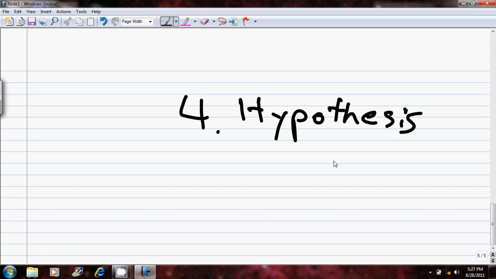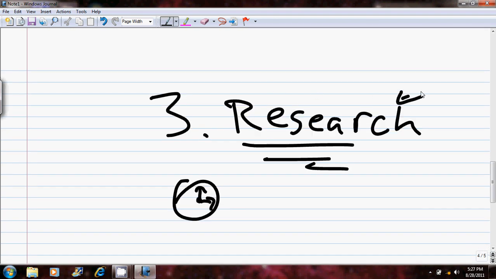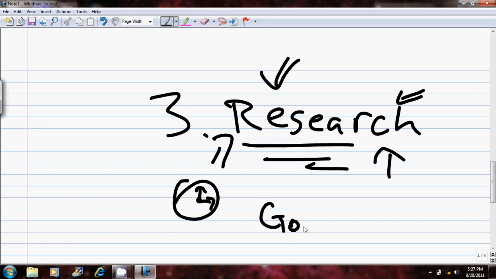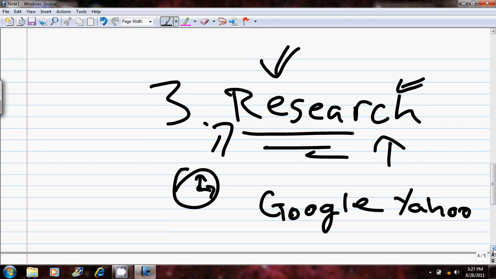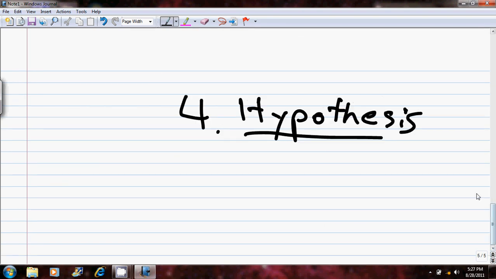Don't say "hypothesis" the wrong way, that's actually wrong. So you're going to get your hypothesis. Now with your hypothesis, you're going to have to use this as an educated guess. What you're trying to do is find an answer to the question you have using the things that you learned through research. Research can come in different forms, such as Google or Yahoo, or even your parents, your siblings, your grandparents, a friend. You're going to take that research and turn it into a hypothesis, an educated guess, once you put all that stuff together.